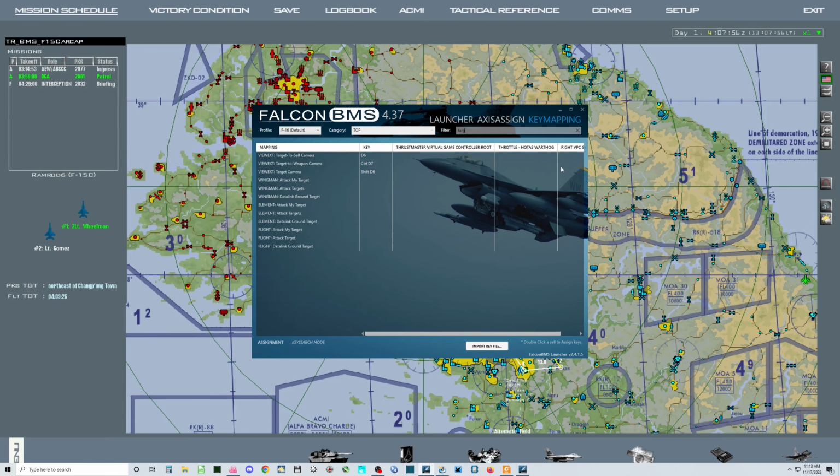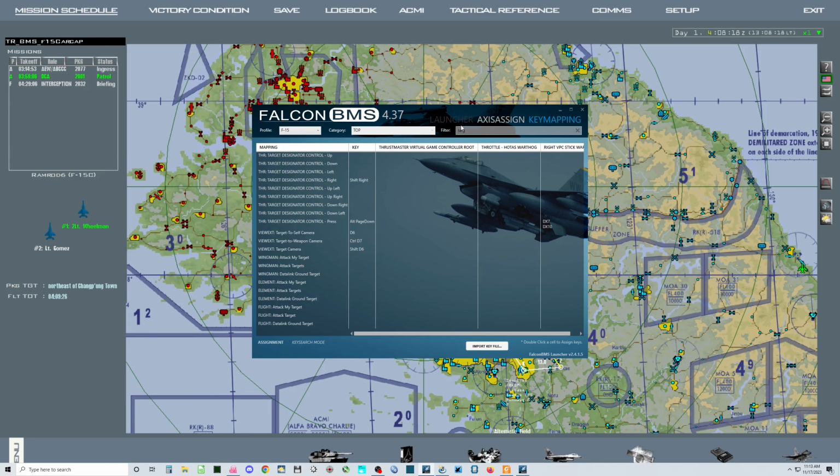There are three total switches in the F-15 that you need to do what basically the target management switch in the Viper can do. So I'm going to show you how I've set that up conveniently so I can go between the two aircraft and mainly fly the Viper and not have to feel out of my element in the Eagle. So the first one is the target designate. First of all, we need to select the F-15C profile here.